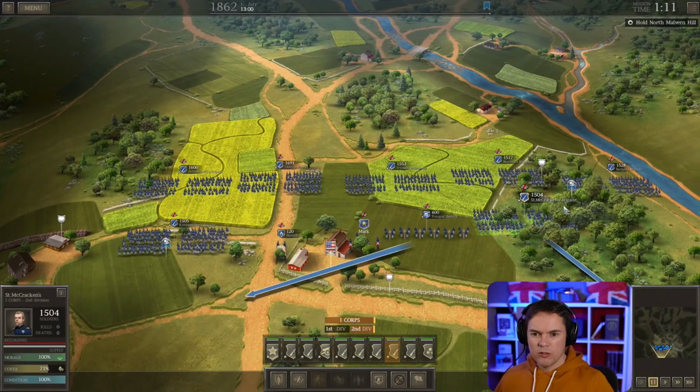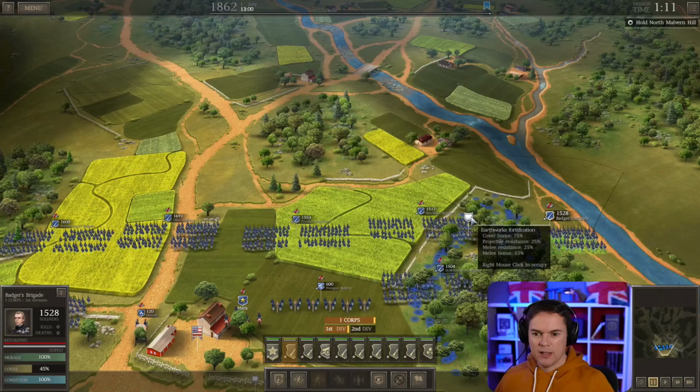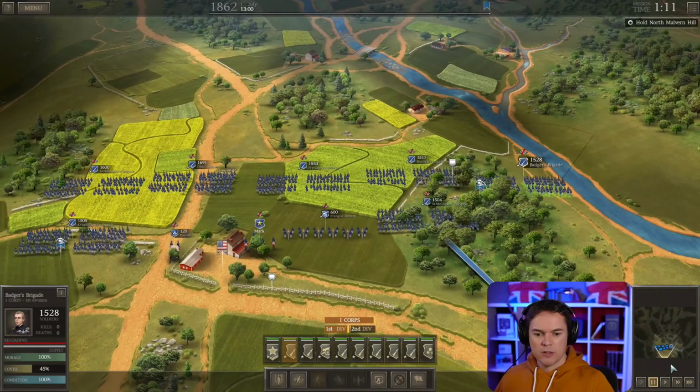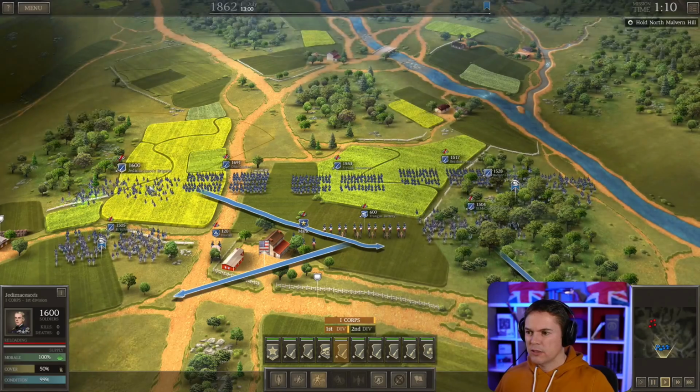There's only one good defensive piece here. I'm going to put Badger's Brigade in there, holding the woods. Okay, let's press play. And then we've got 3 brigades. No, what have I just clicked on?